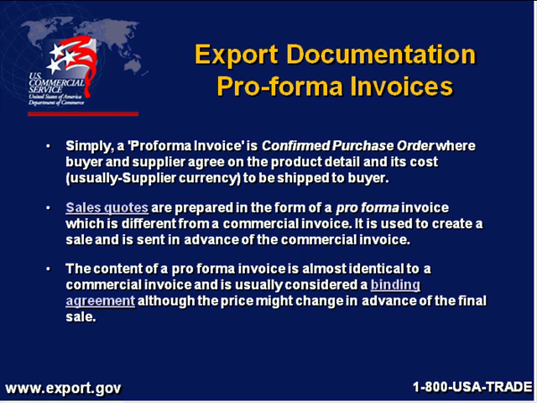Okay, sales quotes. Okay, pro forma invoices could be used with the sales quotes or prepared in the form of a pro forma invoice, which is different from a commercial invoice. It's used to create a sale and is sent in advance of the commercial invoice. A lot of times that's the preliminary document that goes out. The content of a pro forma invoice is almost identical to the commercial invoice. If you look at the data items within the two documents, they look very closely the same. They just have either commercial invoice at the top or they have pro forma invoice at the top, and it is usually considered a binding agreement, although the price might change in advance of the final sale. So we have to be, again, very careful.